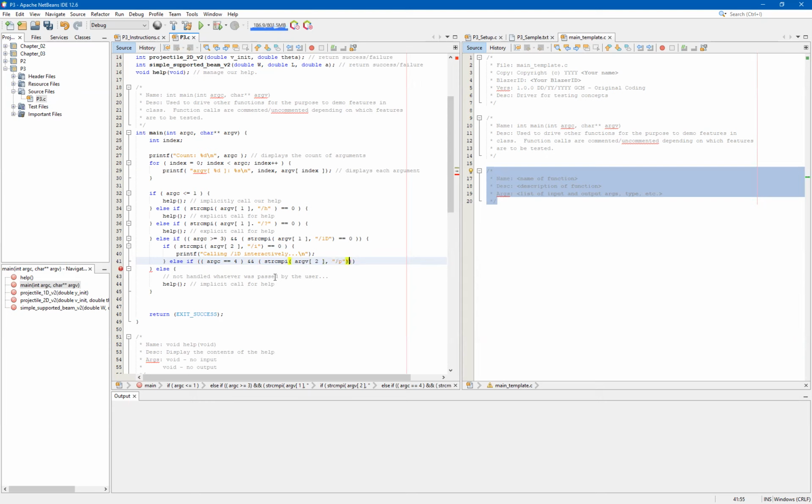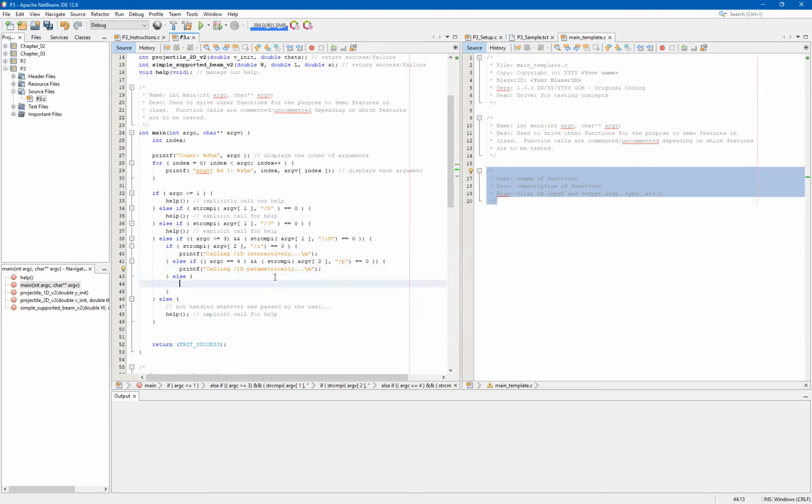And if the user has provided the /1d switch and /P, then what we want to do now is call our /1d, but this time call it parametrically, meaning that we're going to get the remaining piece of information from the command line. Lastly, under the else, we simply want to make an implicit call for help.